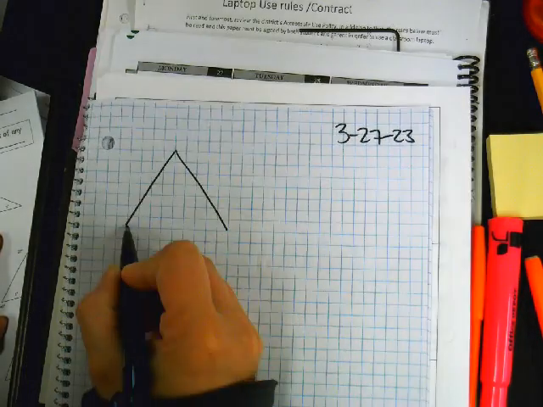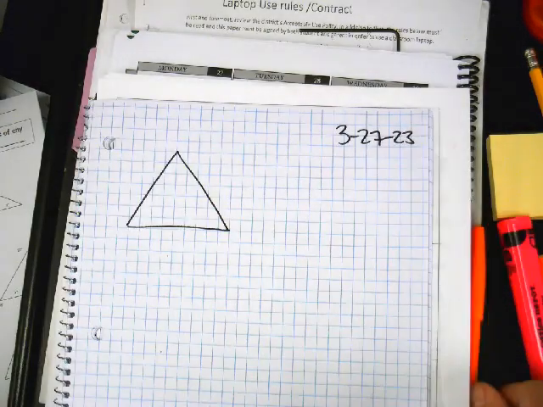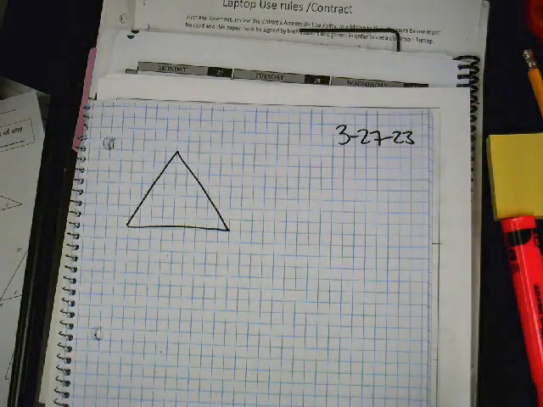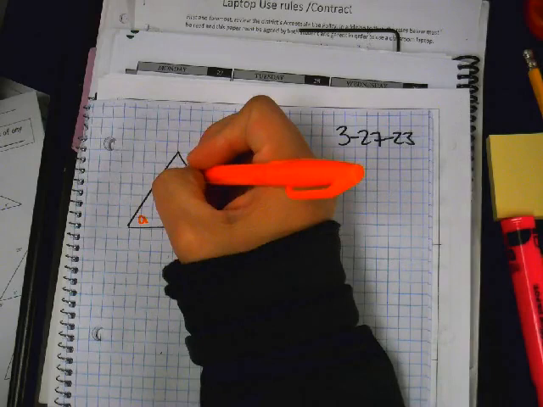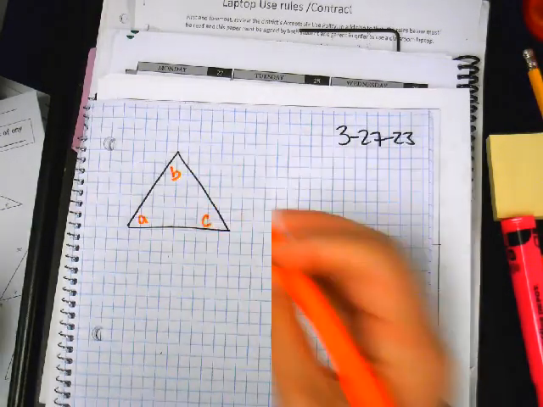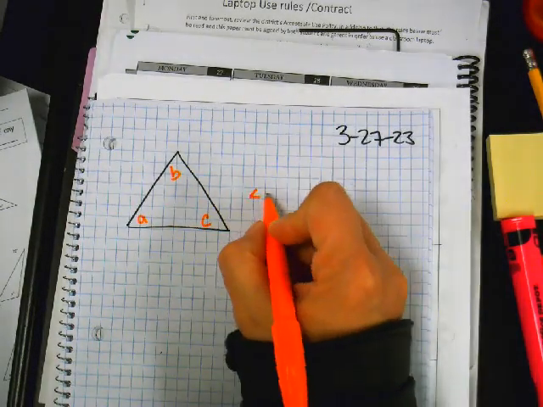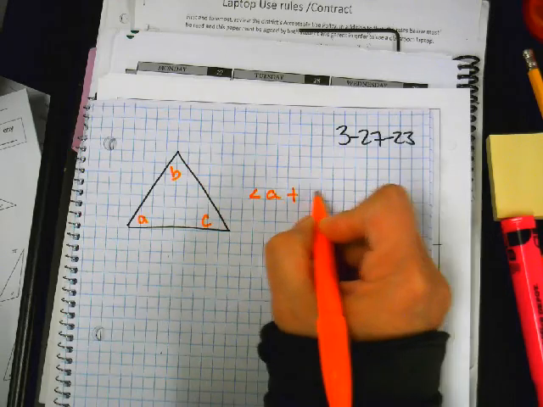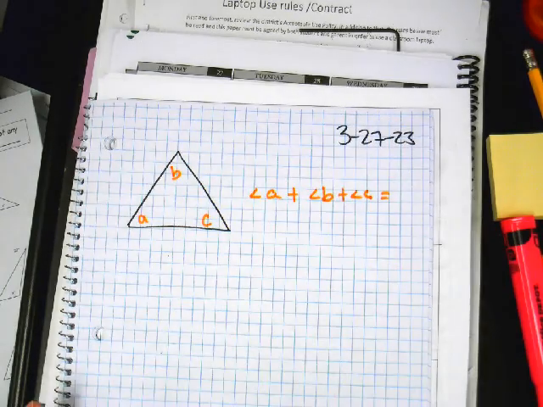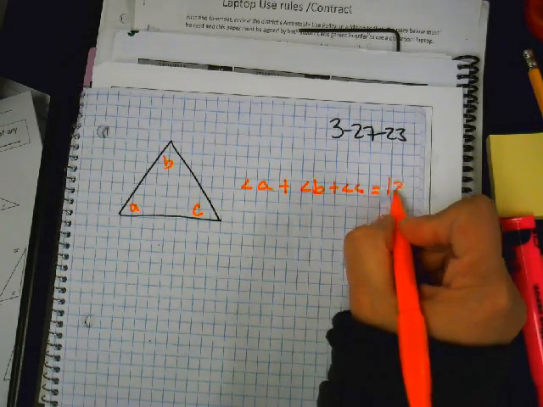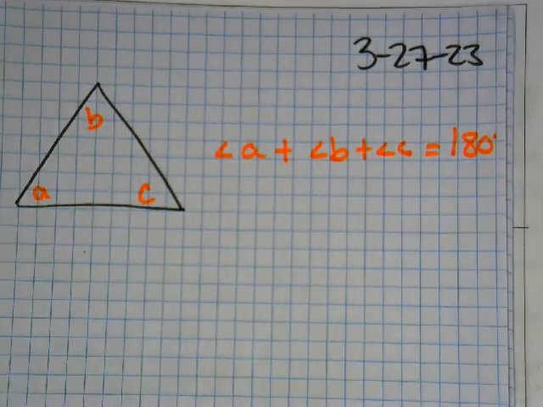any type of triangle - obtuse, acute, right, scalene, isosceles, equilateral - and I have angle A, B, and C, when I add angle A plus angle B plus angle C, what does it have to equal? 180. All three angles added up give you 180.